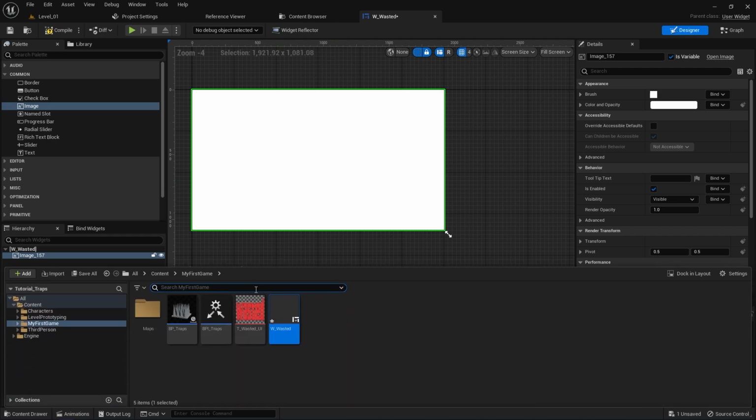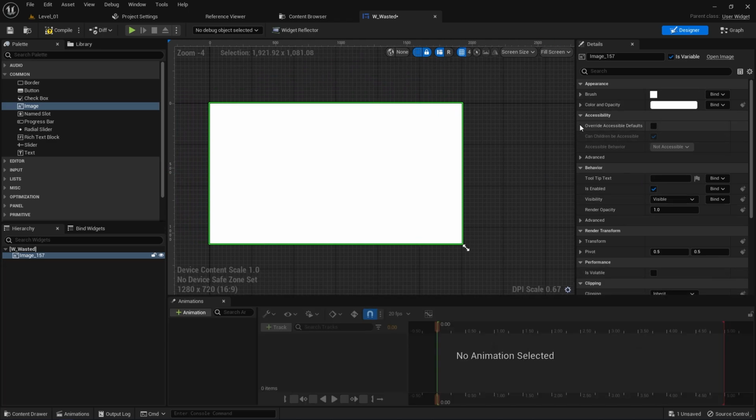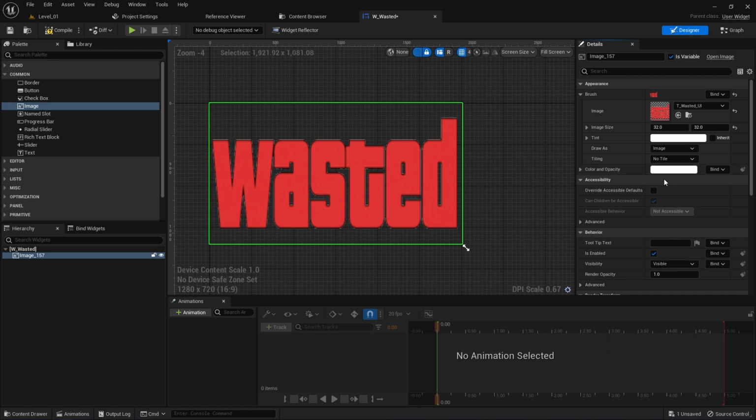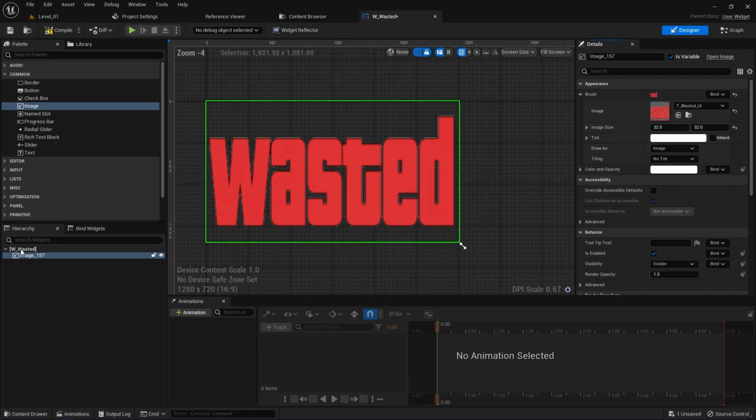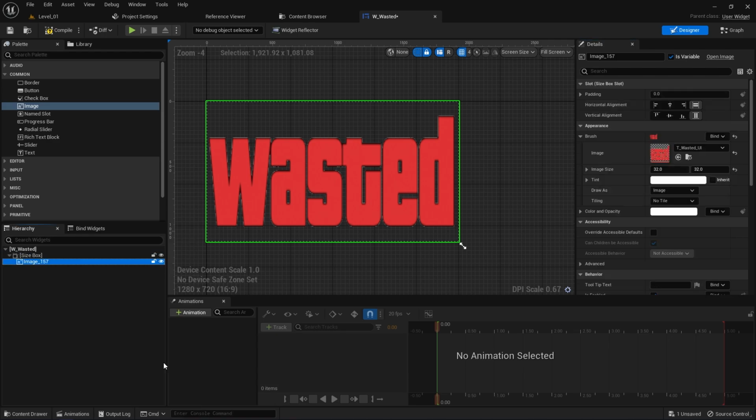So if I choose this image, right here on the right side, you will see that I have my properties. So I can put my image here. And I don't want any size, so what I will do is wrap it with a size box.